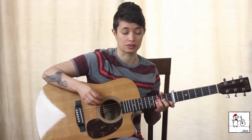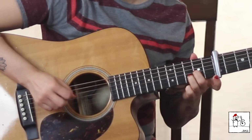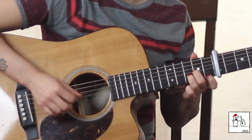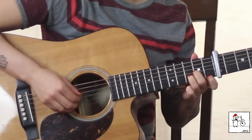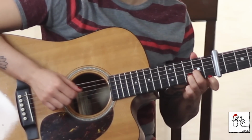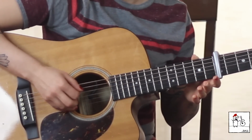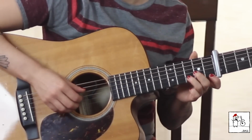Okay, so now let's get into the verse. Same kind of ideas, but a little bit of a variation. So this is 13 seconds into it. And you're gonna do 4 and 1, but both open, and then hammer on your 1st finger, then 4, 3, 2 and 1, pull off, and then open, open for 4 and 3. So it's gonna sound like this.